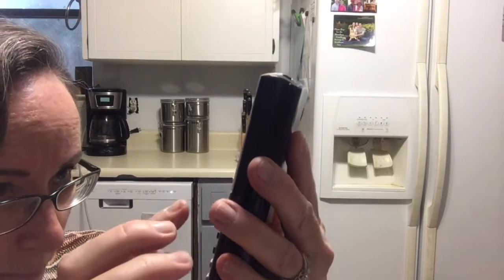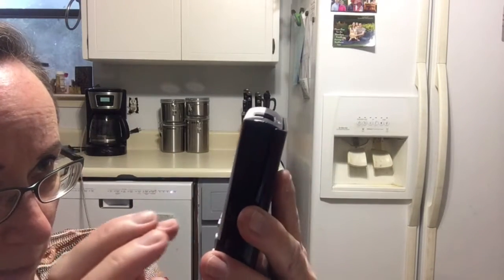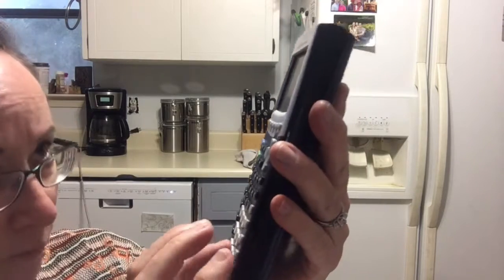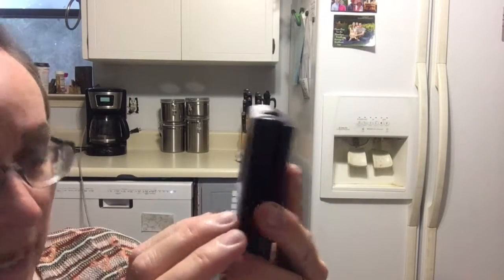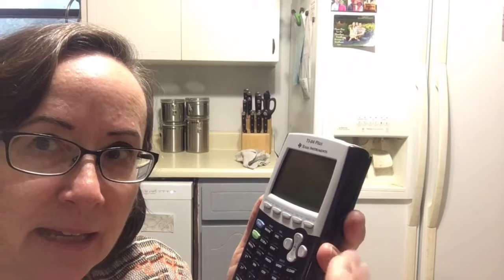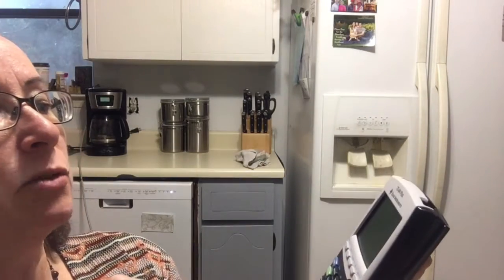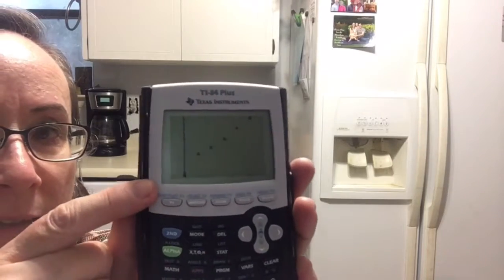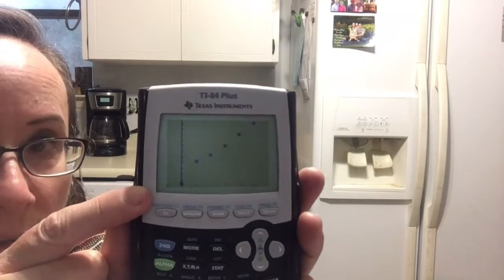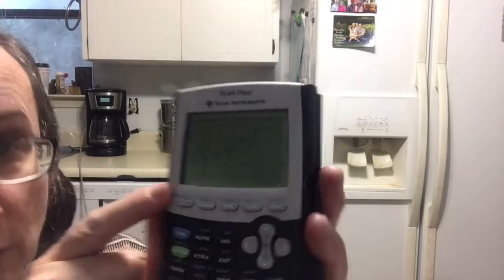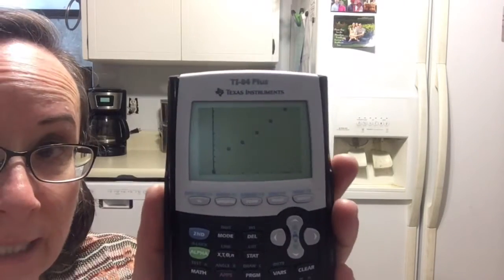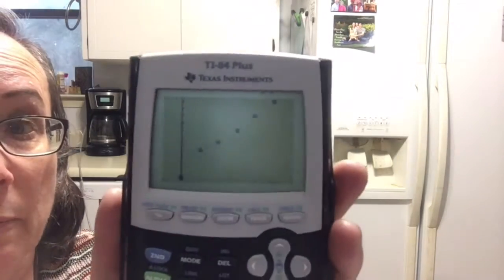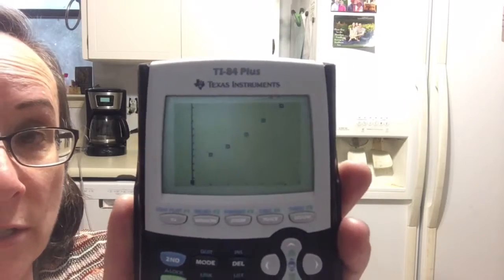So I should probably change my window to -1 for the first x, and I changed my x max to 6. So I'm going to go 1 on each side. And now I can actually see that there's a point there, but it's right on the axis, and it's just a little darker blip down there. So I have all 6 points that I can see, and I'm hoping you can see on my screen.